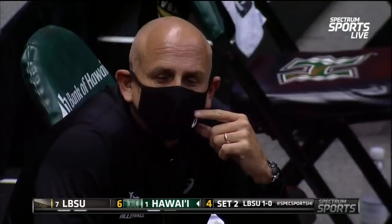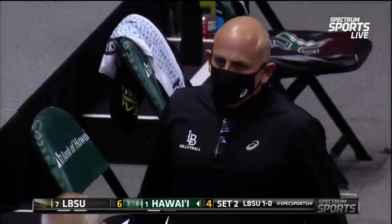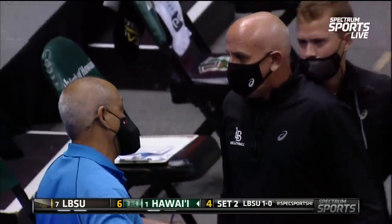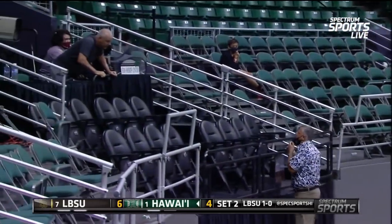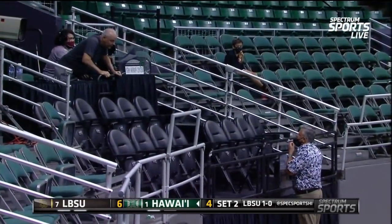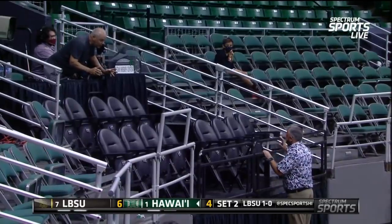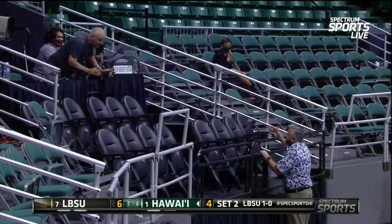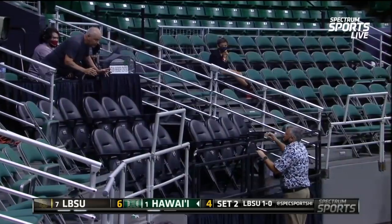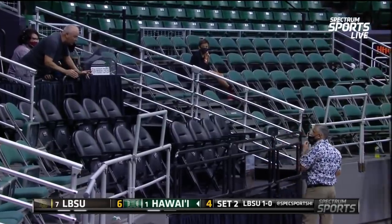You know, the other thing is Alan Knight's team is playing pretty well. They took the first set. They're up here in set two. And what has been prompted is this very lengthy pause in the action. And you wonder if that is in the best interest of his own team. Now you're seeing Charlie Wade talking to Rich Sheriff, the arena manager. And I'm wondering if the officials are going to, in fact, ask that the volume level be controlled more here.